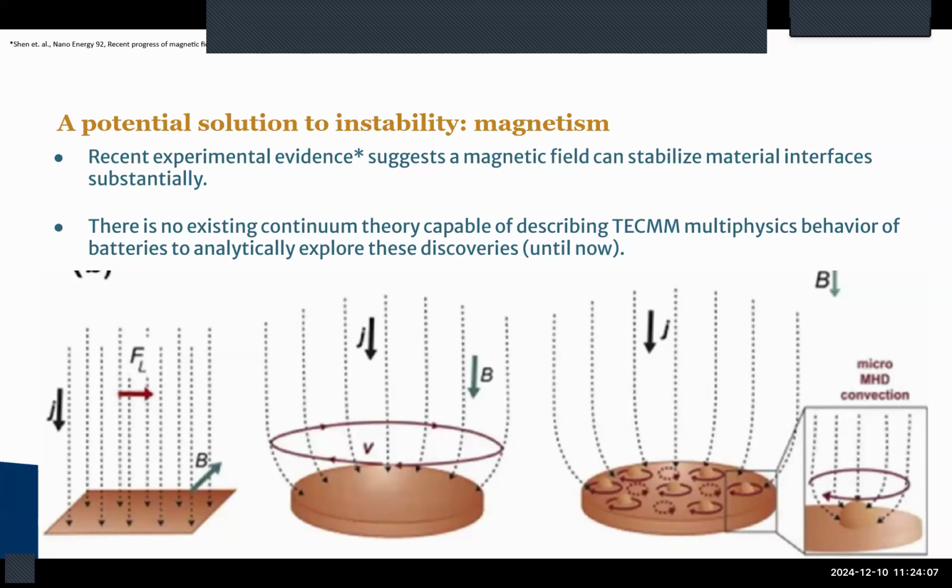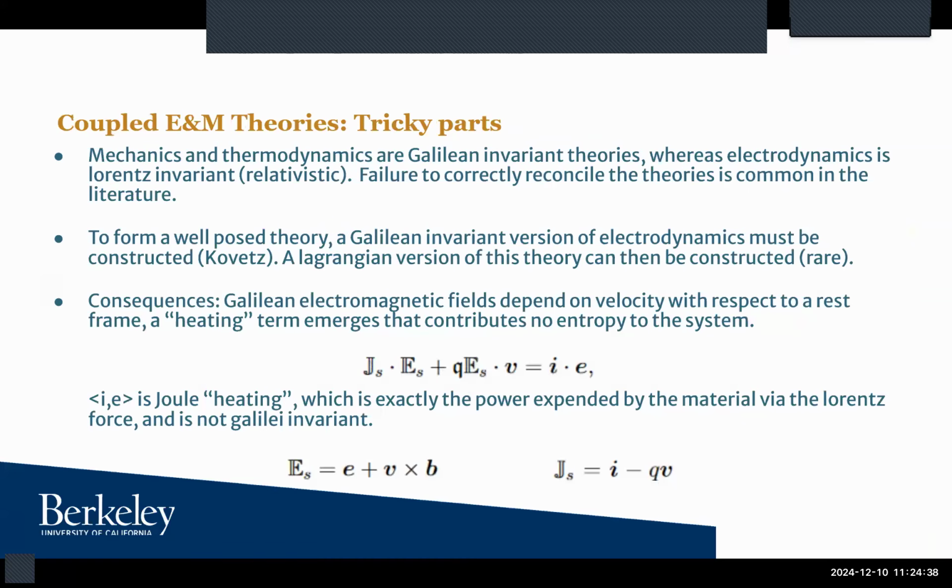But if you've ever done any sort of electrodynamics or anything, you know that once you have the magnetic field involved, things get very, very complicated very, very fast. And this is no exception. So there is no continuum theory currently that can account for everything we need to account for, that being the chemistry, the thermal effects, the electromagnetism, and of course, sort of key to all of this, the stress. Until now. But why is this so hard to do?